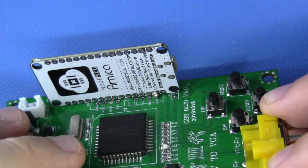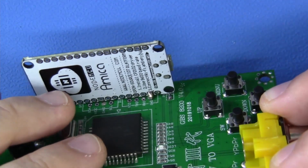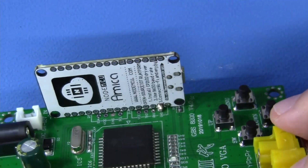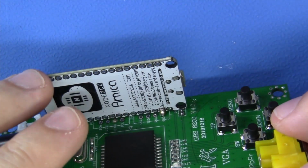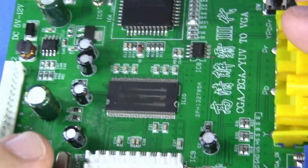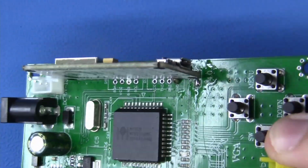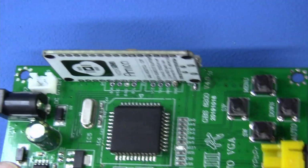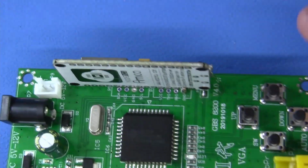Now, this is not very strong yet, and we're going to introduce some additional solder bridging, but this is the exact result that we're looking for, guys. Very, very simple. Our module is now oriented vertically. It's out of the way. We don't have to keep it close to any of these sensitive electronics. And this is just ideal, especially if you're not putting this into some sort of special case where it has its own provision for this module to live in.